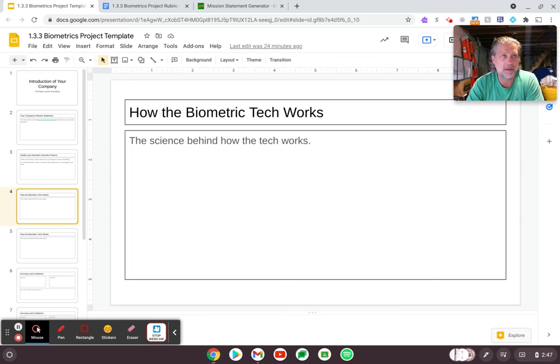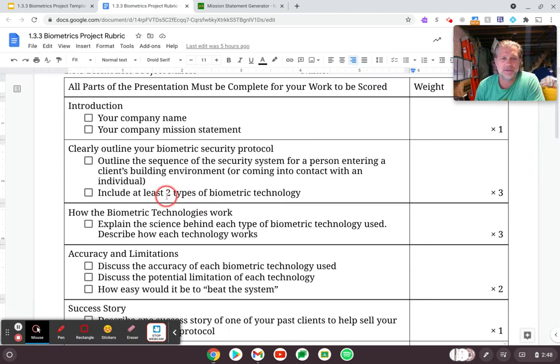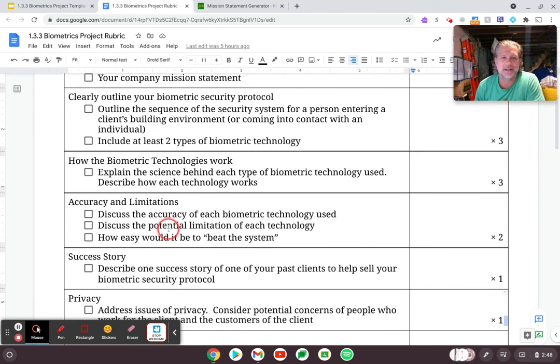What is your body providing, and what is the technology doing to that? There are 2 identical slides here, for the minimum of 2 pieces of biometric tech. If you use more than 2, by all means add some more, but you need these 2 at minimum.